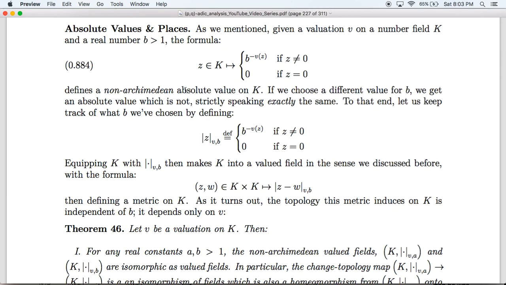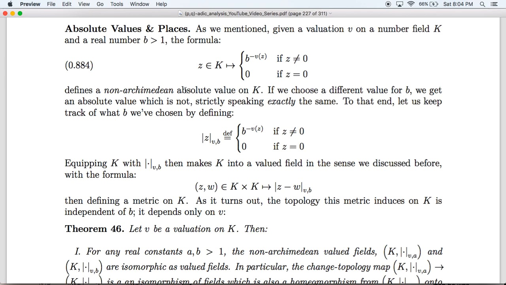We talked about valuations. Now we talk about absolute values and places. As I mentioned, given a prime ideal in a number ring, we can factor other ideals and then examine how many times our given prime ideal divides it. More generally, given an element of our number ring or of our field, we consider the number of times our prime ideal divides the factorization of the fractional ideal induced by multiplication by z against O_K, and the result is a valuation which generalizes the p-adic valuation for rational numbers and integers.